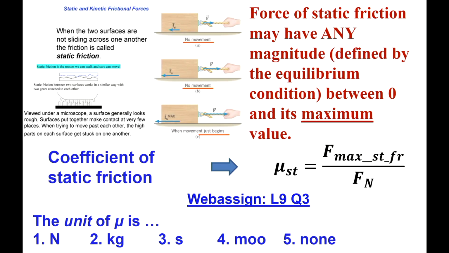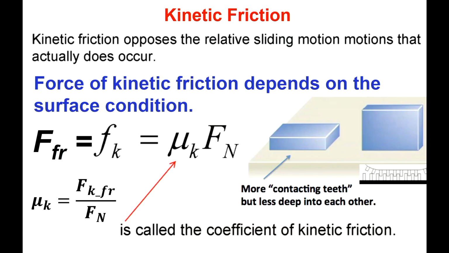This is an official definition of the coefficient of static friction. Because the force of static friction can have any value between 0 and maximum. To define the coefficient, we use the maximum value, and then if we measure the maximum value of static friction divided by the normal force, this number has a name, the coefficient of static friction. Of course, that coefficient, that number depends on condition. If I put some oil, that will change the maximum value of the force of static friction. Definition for a coefficient of kinetic friction, frictional force divided by normal force.